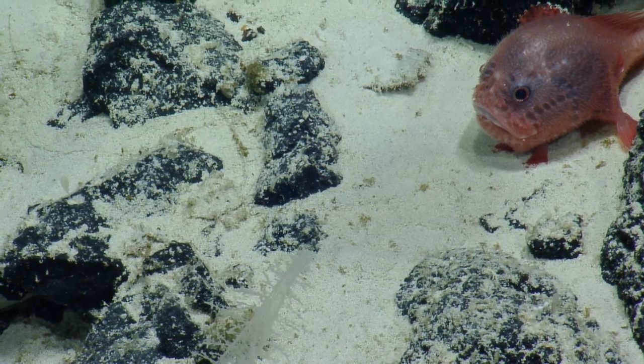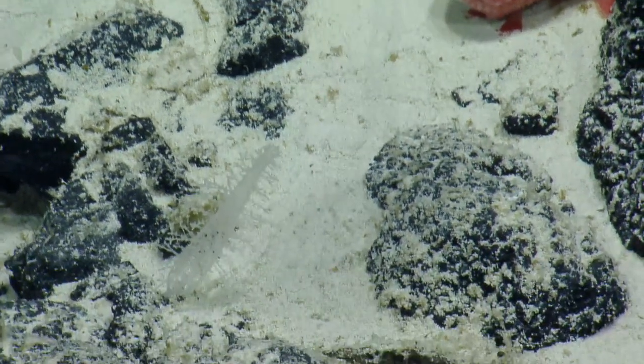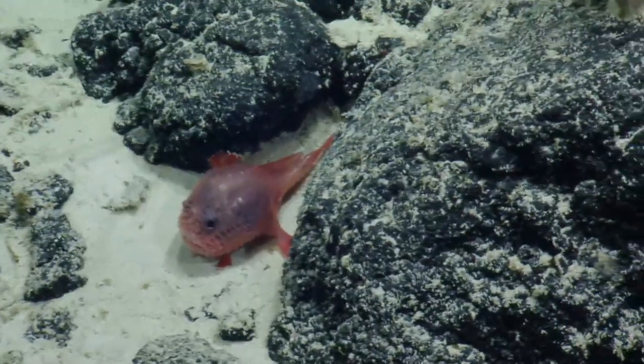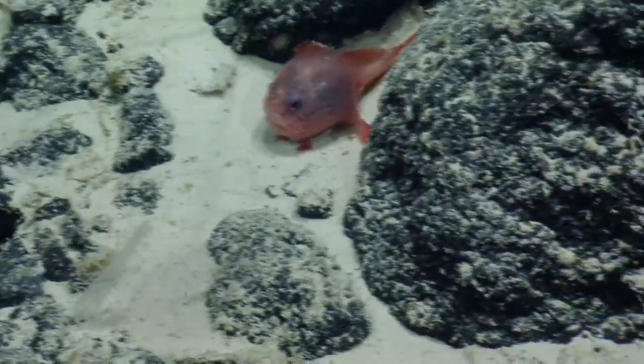Fun fact, all the big Chonoclopses are girls. The males have really extreme sexual dimorphism. They're small and parasitic, and so all the big ones are females. Hey, girl. Thanks for bringing the facts, Megan.